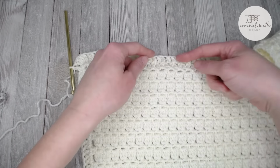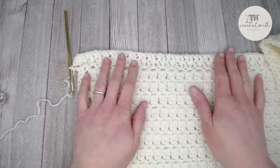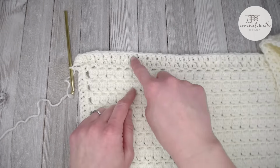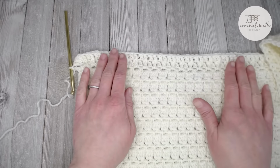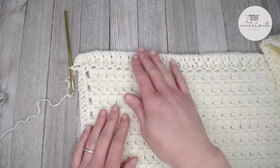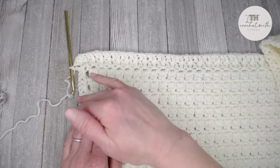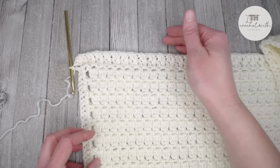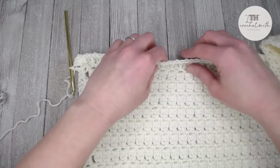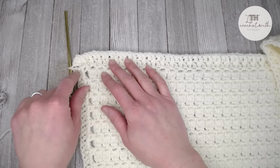If you're finding that your stitches are starting to curl forward during your project, try to loosen your stitches a bit. It is something that will naturally occur around the border of your blanket. You can approach this one of 2 ways. 1, try to loosen your stitches, or 2, wait till the end of the project and just block your blanket, and that will make your edges, your border, lay flat. So I wanted to address that now in round 2 of your blanket border as we move forward, to just be aware of how tight your stitches are, and if you're noticing that your border is starting to curl, it's okay.